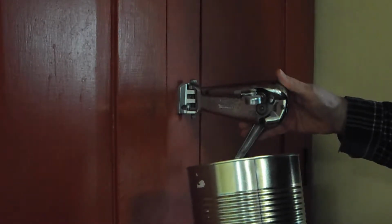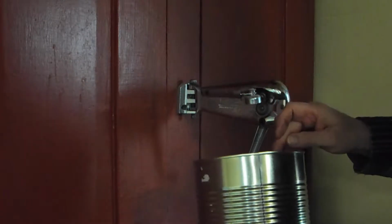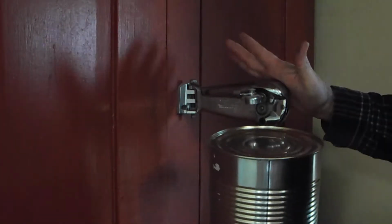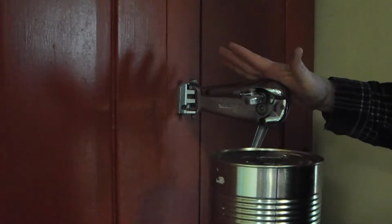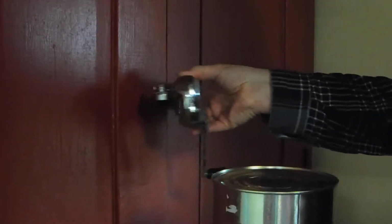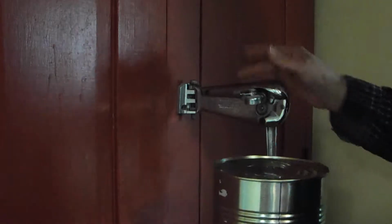And this has all the features of the modern can opener. It has a magnet that will hold the top. It cuts cleanly. It does not leave a sharp edge inside. 90 years ago, this can opener had all the features that a so-called modern can opener does. Now this one, when you're not using it, it'll swing out of the way. This is where it traditionally was in our house 90 years ago, on the same cabinet.